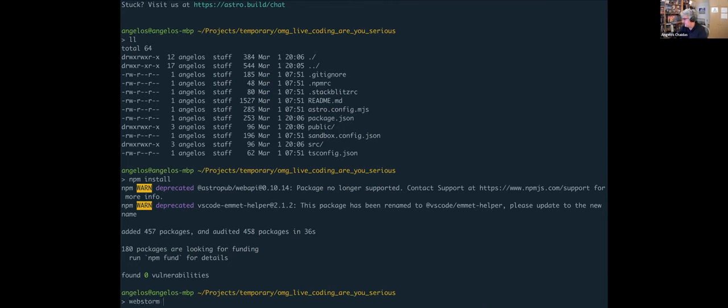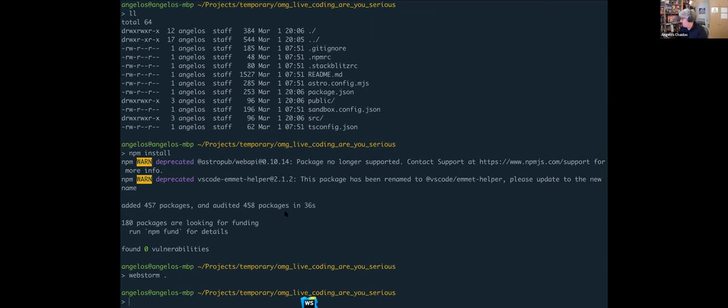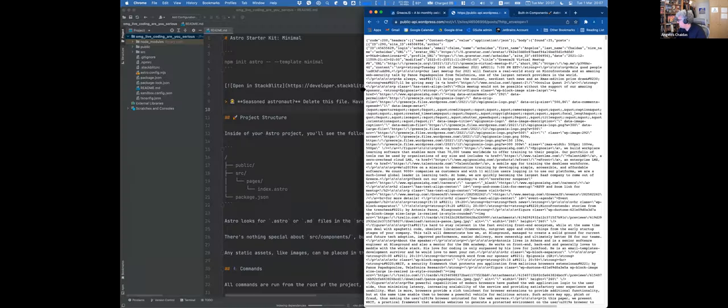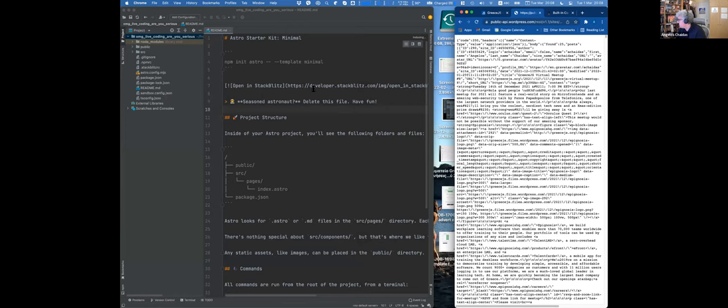It's worth mentioning here that whoever uses VS Code is in a much better position than I am. I really like my WebStorm. VS Code, however, does have a proper language server for Astro with autocompletion and everything. It's going to feel a little bit weird, but I'm going to use WebStorm because I'm used to it. So let's move the windows here on the right-hand side so we can see what's going on.